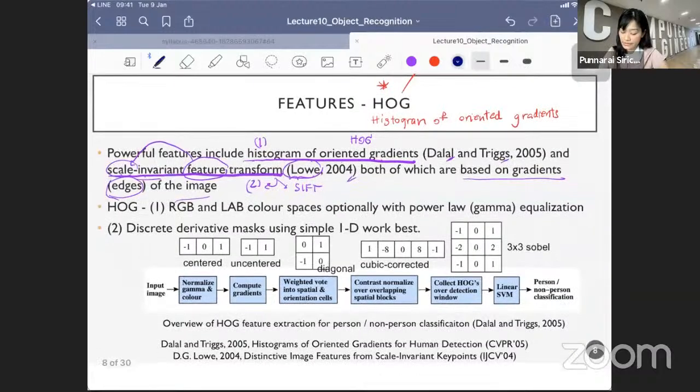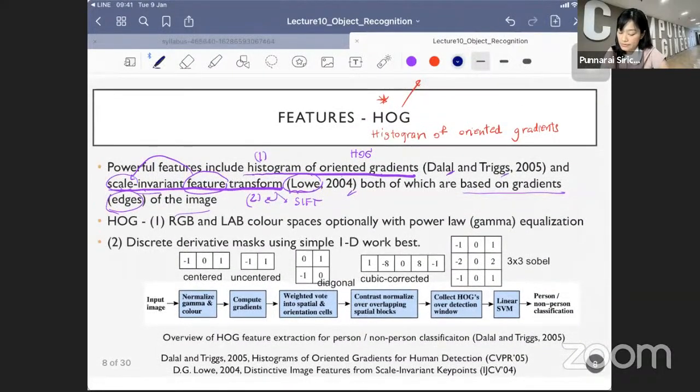So for HOG features, if you open the paper of Dalal and Triggs from 2005, inside there are steps to calculate HOG features. Here it shows 6 different steps. An image is input to the system for the feature calculation.